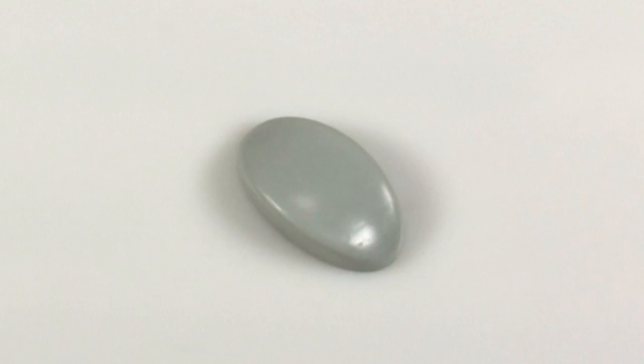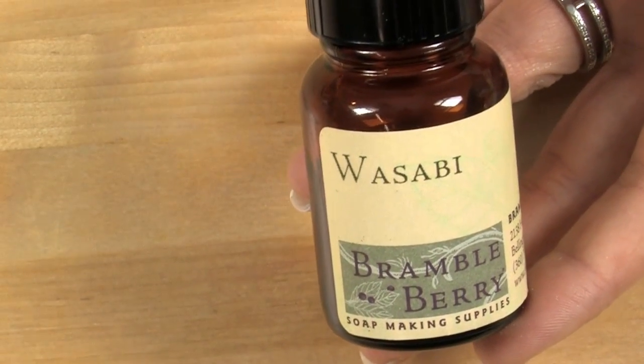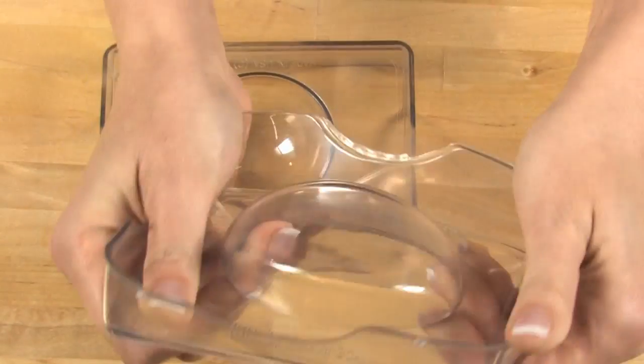I've pre-made this bar of soap already using white melt and pour base, the liquid black non-bleeding colorant, and the Wasabi fragrance oil. Wasabi is so weird sounding, but it is absolutely intoxicating as a fragrance. The kids are gonna love it. I mixed this all together and then poured it in my organic flexible mold.